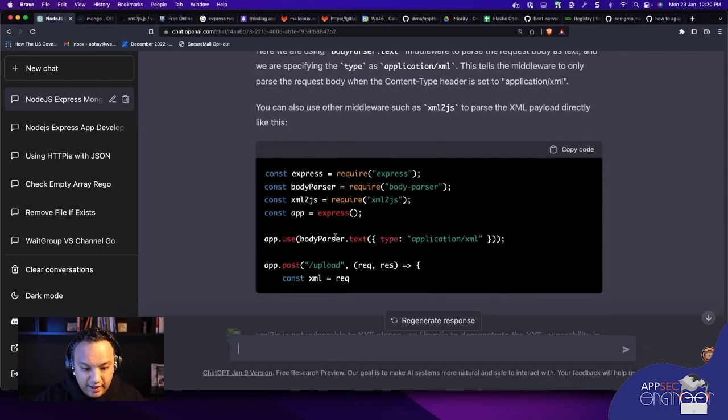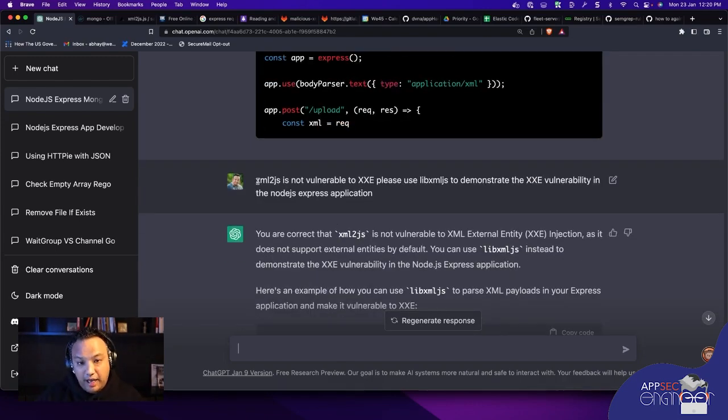This is something that also happens with ChatGPT. It will go by an assumption of a certain version of this library that may be vulnerable, but it may not be vulnerable anymore. So I just researched that XML to JS is not vulnerable because the underlying parser does not process DTD, which is why it is also failing, right? But libxml may be still vulnerable. So that's something that we need to check out as well.